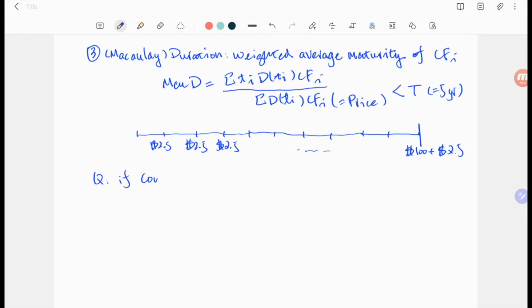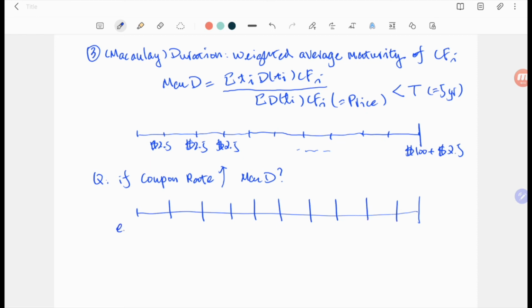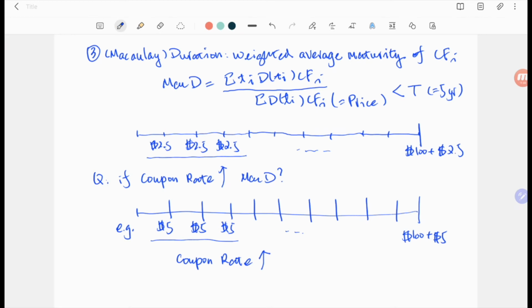An interesting question is, if you increase the coupon rate, everything else being equal, what happens to the Macaulay duration? Is it shorter or is it longer? Looking at the cash flows again, if we sketch it out, for example, assuming the coupon rate has doubled, it's clear we are getting more money, relatively speaking, at earlier times, since the principal stays the same, still $100. So the effective maturity, the cash flow weighted average maturity, should be shorter.